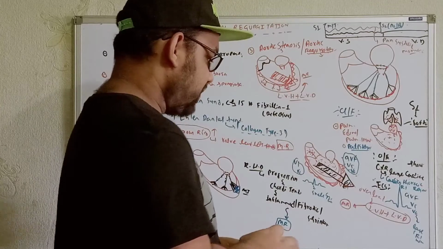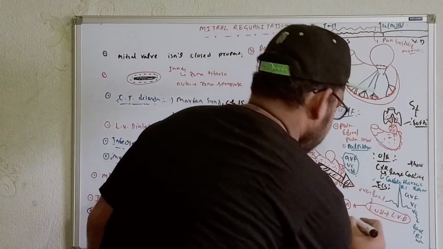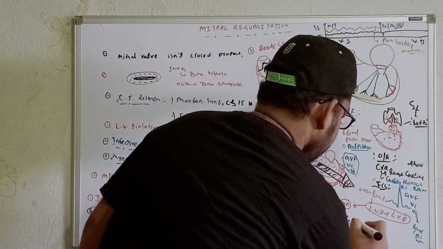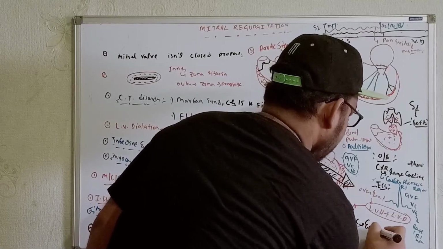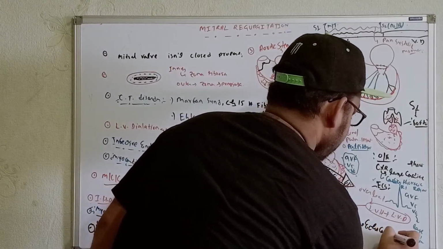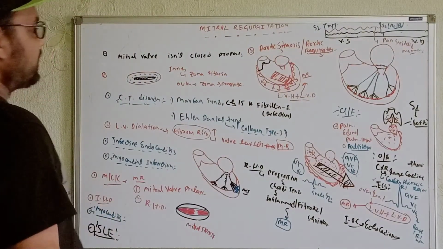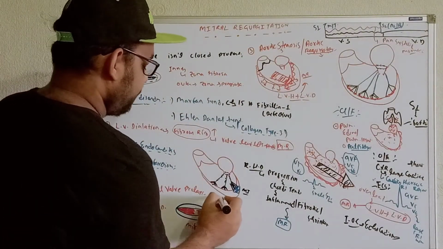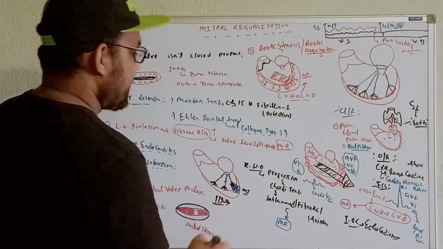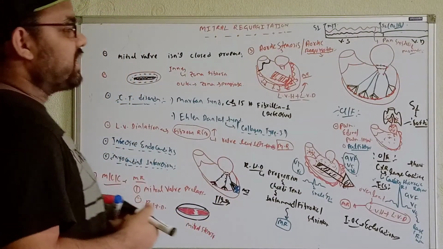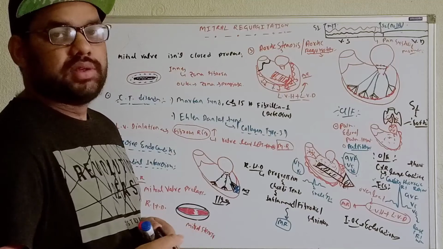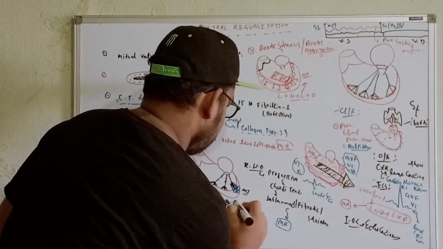So what is the investigation of choice in these cases? You can write the investigation of choice, that will be echocardiography. Now what about the treatment? As far as the treatment is concerned, what are the things you can use over here? In the treatment, if we see there is chances for thromboembolism formation, then we are supposed to use the anticoagulant drugs.